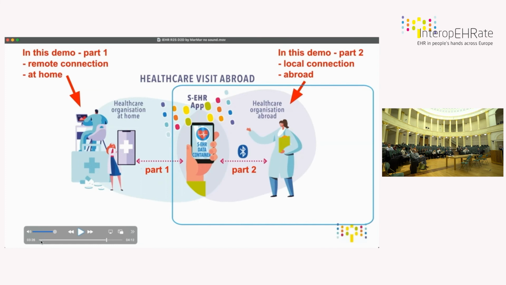Now, this Belgian patient has their data on their phone, and he's going abroad in another country, for example, Italy, and then he has a health problem there, and then he goes to a hospital or to a family doctor, and we will see how we can connect to that doctor's software with a local connection, so not using internet, because you don't always have access to internet, and we will be using a Bluetooth connection here.